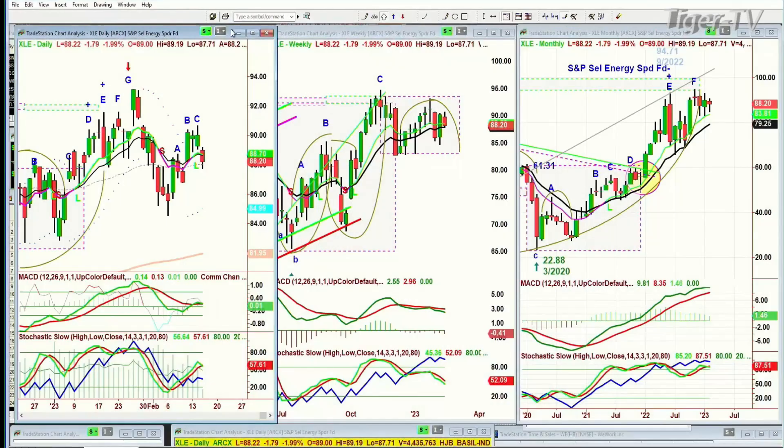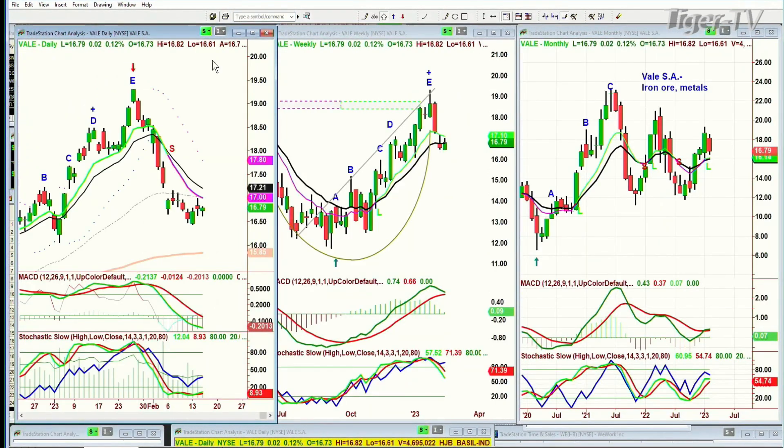This is such a select market. For VALE, I don't see anything right now. I would rather be buying strength. The stochastic is flat at 8%, on-balance volume is okay, but MACD is very weak and the 9 is way under the 14. I don't see anything — I think it's still in the digestive phase.